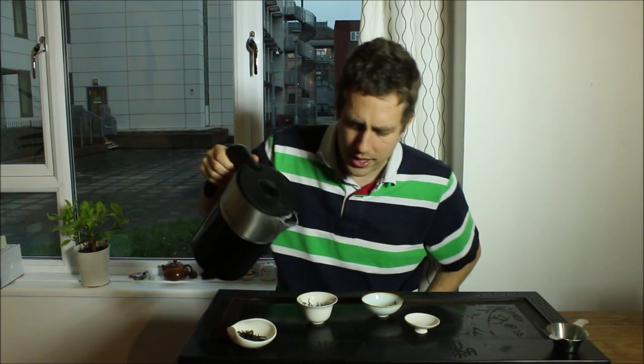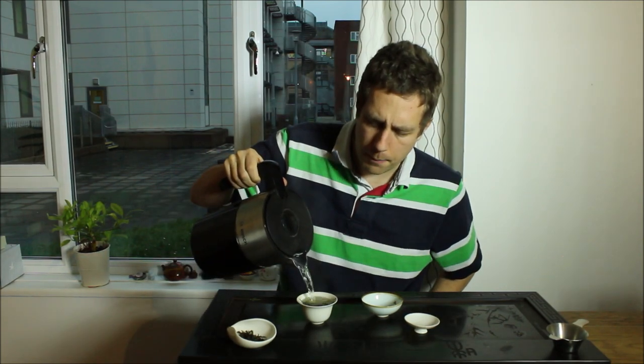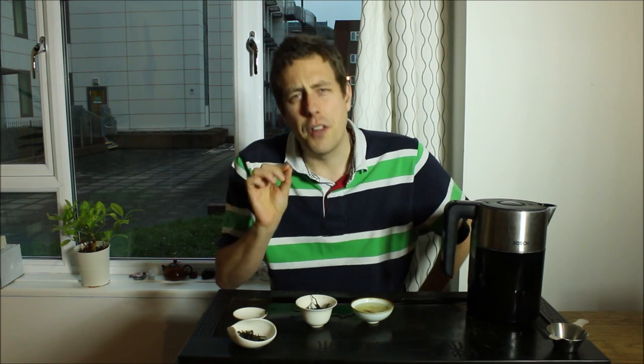It is a thoroughly good tea. We're using near-boiling, very hot water. The aromas that you can get off Danchong are absolutely spectacular — a wonderful kind of deep, baked fruit going on, maybe a sort of baked apricot, maybe something more exotic as well. That sort of sweet fruitiness in the flavour really boils down to the roasting that this tea has gone through.